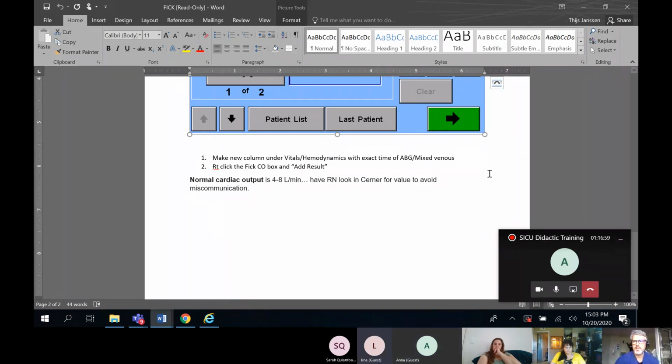Any question? What other reasons are there that Cerner doesn't calculate cardiac output if we do all the steps right? It happened to me once and it didn't pop up the number at all. I don't know. The reason that I know of is if the column isn't timed to the right time. Yeah.